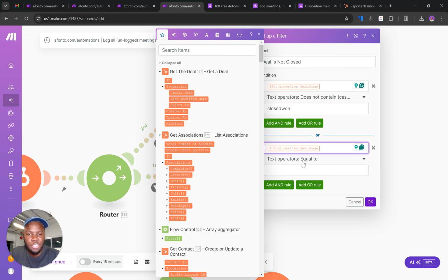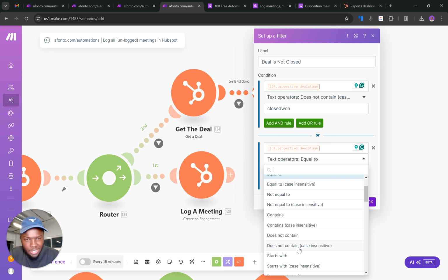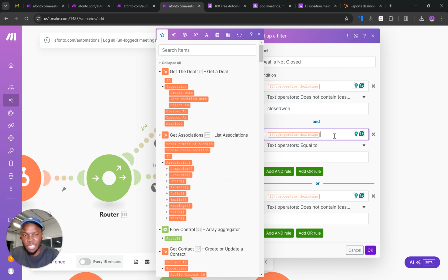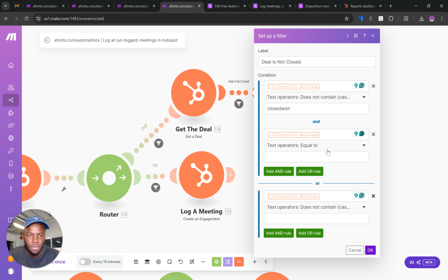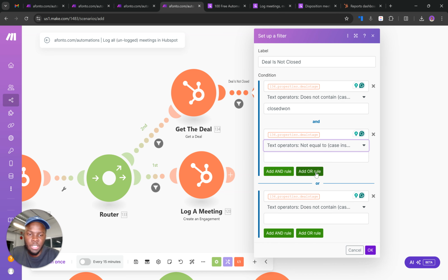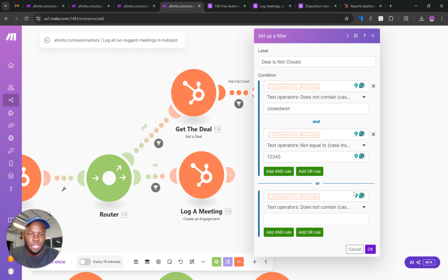So we can use text operators, does not contain. Actually, we could just use an and function. Even not equal to is fine. So 1, 2, 3, 4, 5. These are the ones we're going to specify.